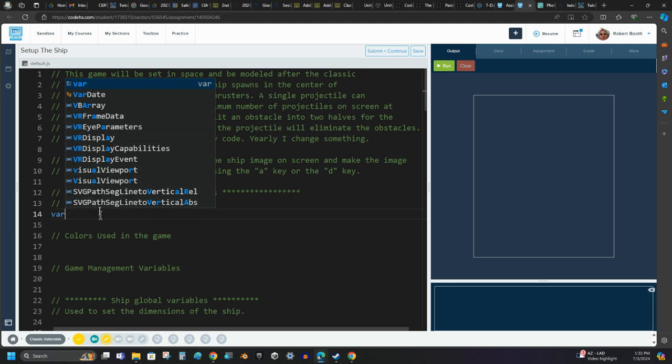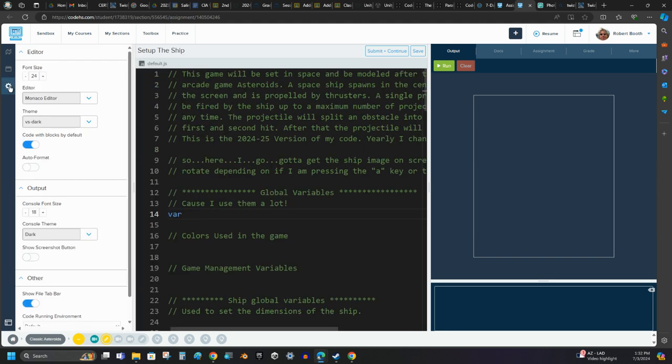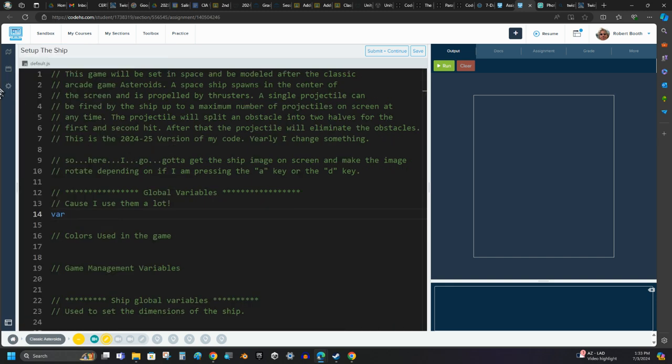It's important. If this stuff isn't popping up for you right here, go over to your settings and make sure that you're on the Monaco editor. If you're not on the Monaco editor, hit the little drop down. You might be on the ACE editor. Make sure you're on the Monaco editor. Also, I use dark theme, so you can even change the theme to dark right here. My font size, I make it rather large. You can adjust your font sizes as well on those controls right there at the gear. Every year, Code High School gets better at making this interface operate more like Visual Studio, which a lot of us coders use.